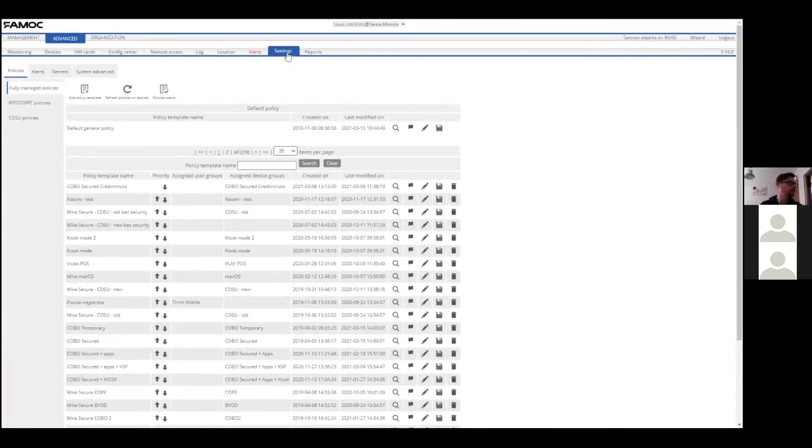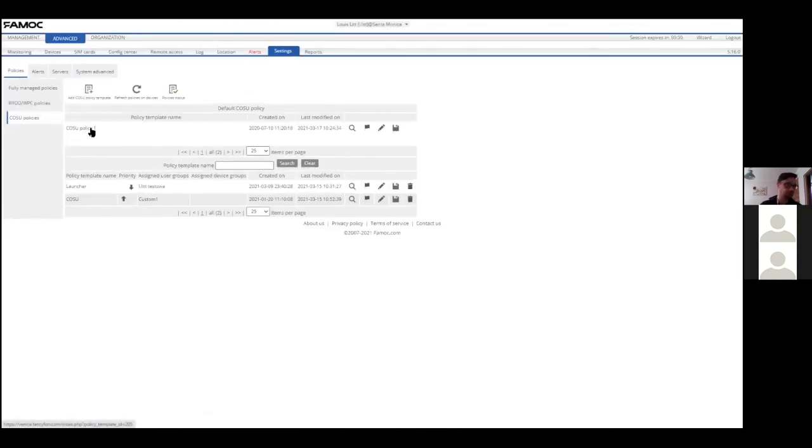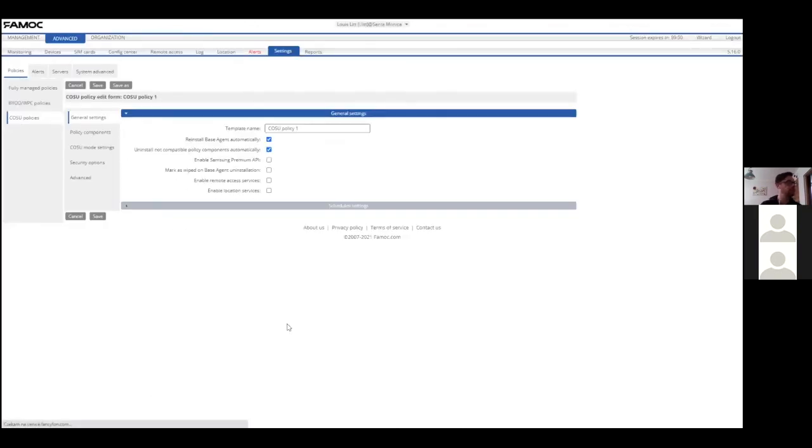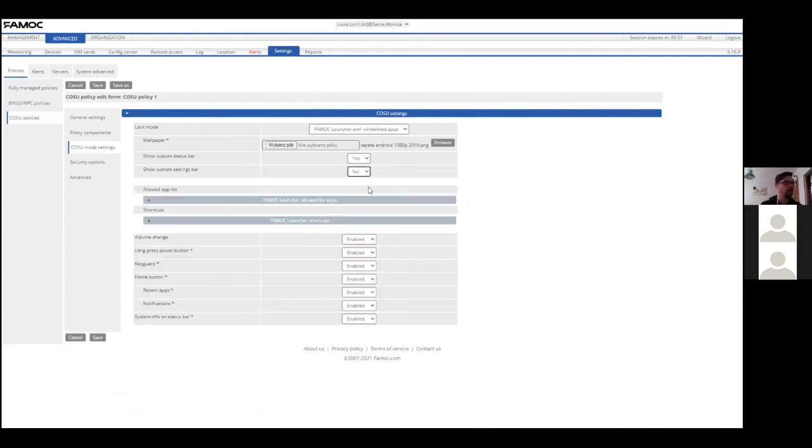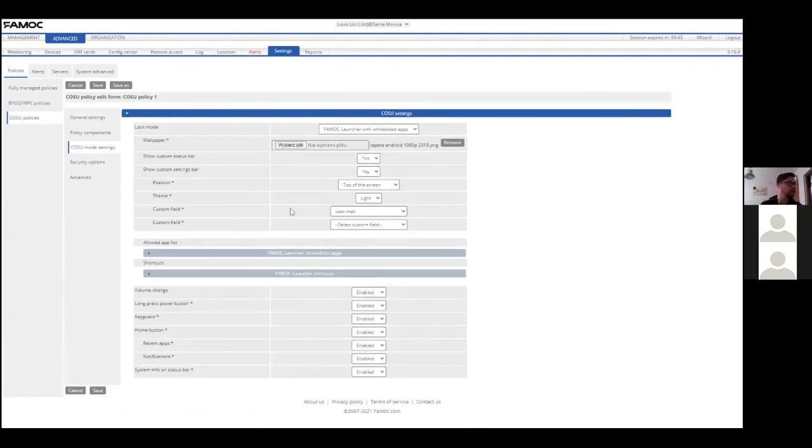Here in the settings tab and in the COSU policies, let's select that template. And in the COSU mode settings, I can select to show custom settings bar. If I select no, this option will not be visible. But I select yes because I want it to be seen on the device.